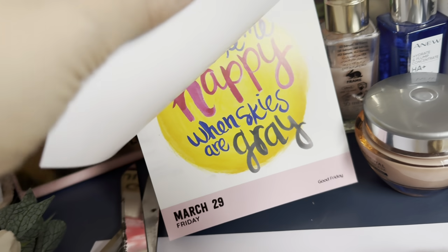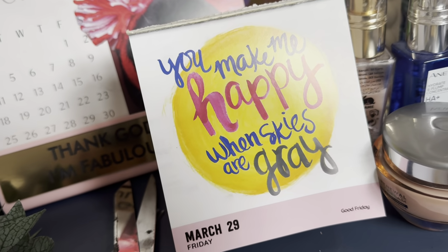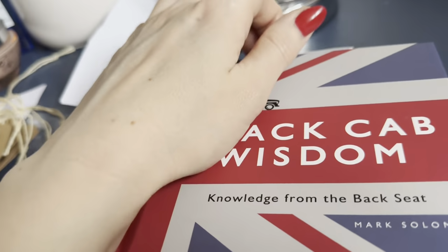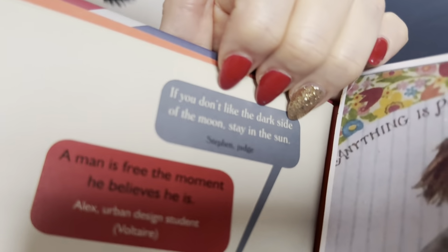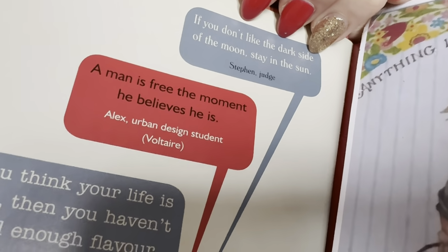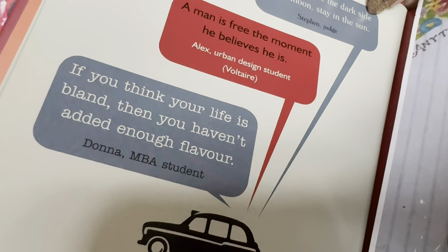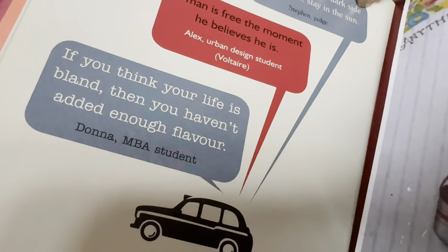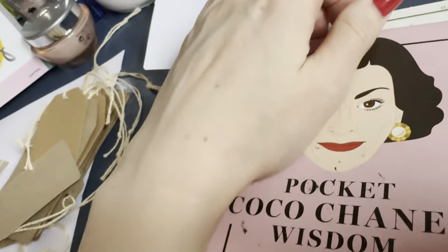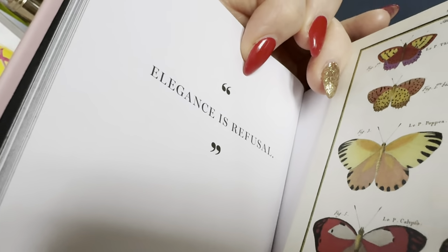Calendar of the day. Oh, you make me happy when skies are grey. Yeah, thank you for always being there with me. It means so much. Black cab wisdom. We've got, if you don't like the dark side of the moon, stay in the sun. A man is free the moment he believes he is. And if you think your life is bland, then you haven't added enough flavour. That's right. The only person that makes things change is you. And Chanel: elegance is refusal.